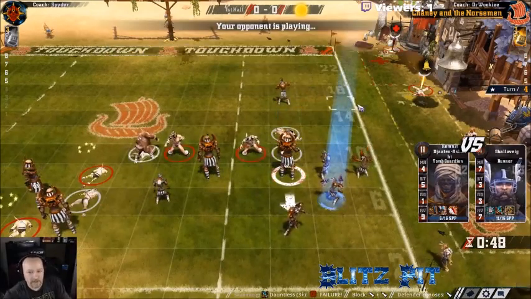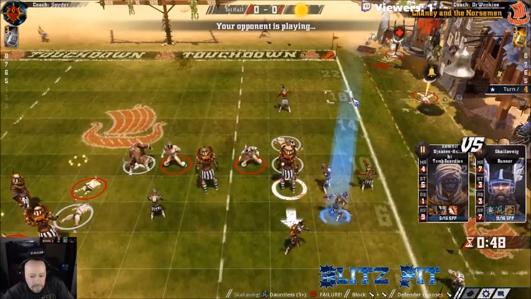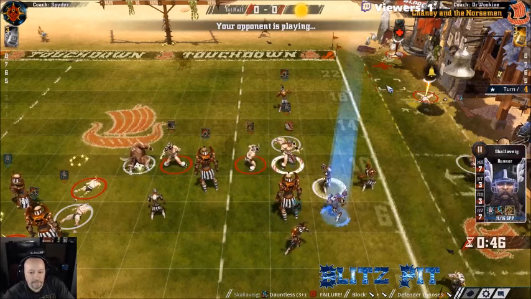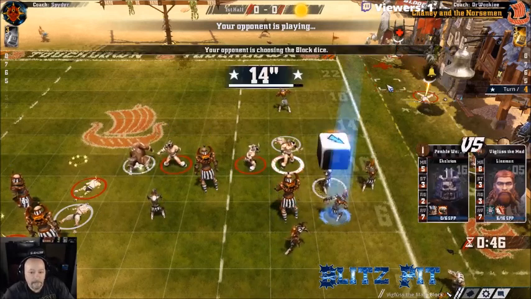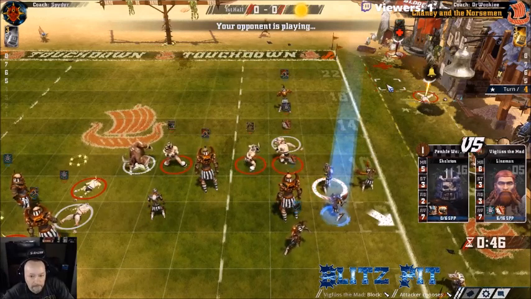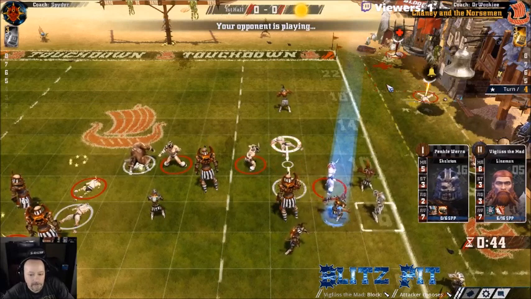Looks like he might surf my throw rock. Just gonna do the one die hit here. Actually, he could blitz my other throw rock and try to surf him. Should follow in here, yep. He is gonna go after the ball.